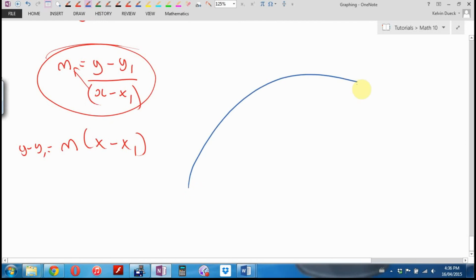Here's a curve. He said, if I wanted to find the slope right there, I could pick a point to the left and a point to the right. If I connected those, that would be pretty close to the slope right there. With me so far? He said, you know what? I could make it more accurate by putting these two points closer together. Wait, I can make it more accurate by putting these two points even closer together.